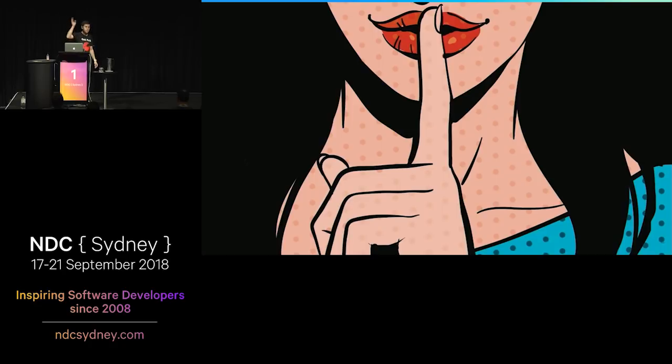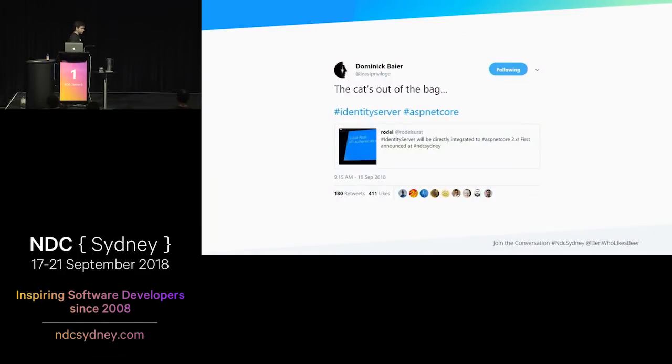But basically, I also want to start this talk with some incredible news. I don't know who was in Barry Doran's talk on ASP.NET Core, a few people, most of you. Then you already know that Identity Server is going to be integrated directly with ASP.NET Core in the future with 2.2 or somewhere just after that. And this is incredible news because not only is it going to make everything I show you today redundant, almost, no, I'm kidding. No, it makes it really simple. It's going to make it for the File New people who just want to get a project up and running. They're going to be able to make JWT tokens, and they're going to be able to have proper authentication on their APIs right out of the box almost. It's going to be a few lines of code.